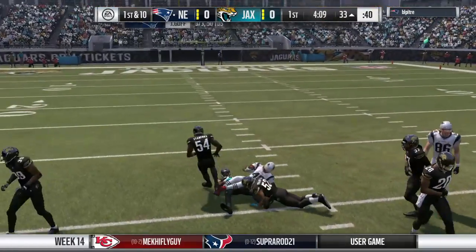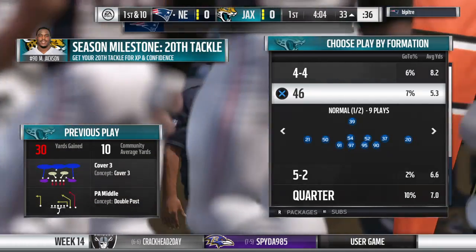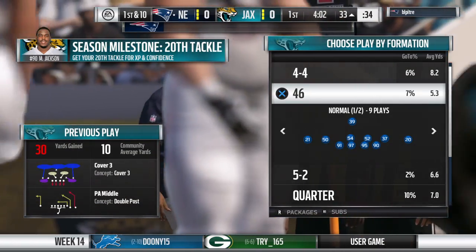And he will find his big tight end over the middle. 30 yards on the pickup there. And it'll give the Patriots a first down.